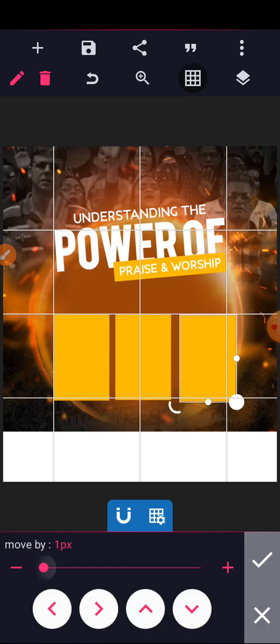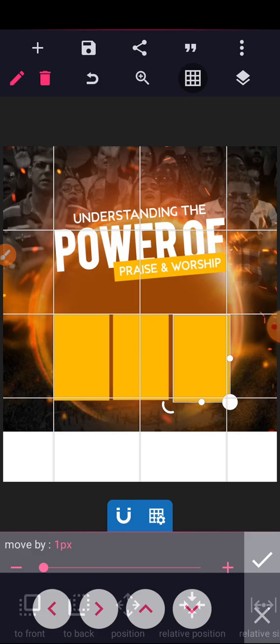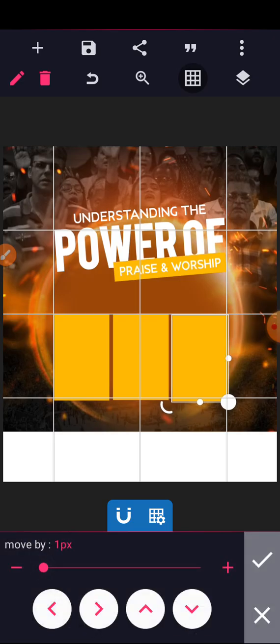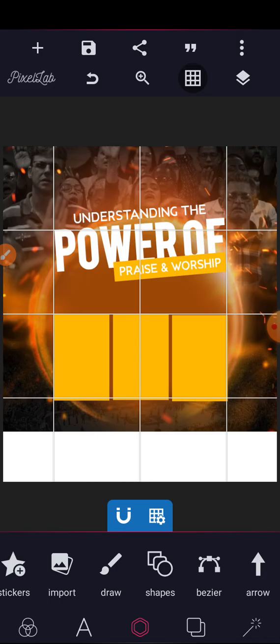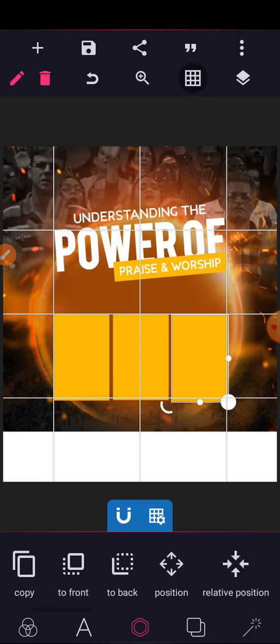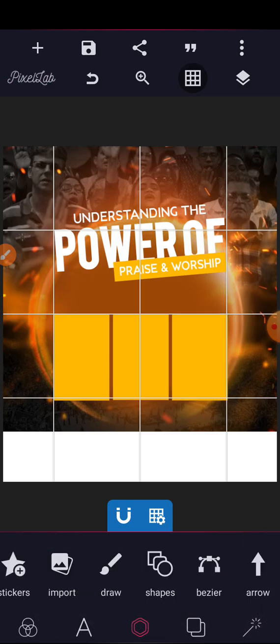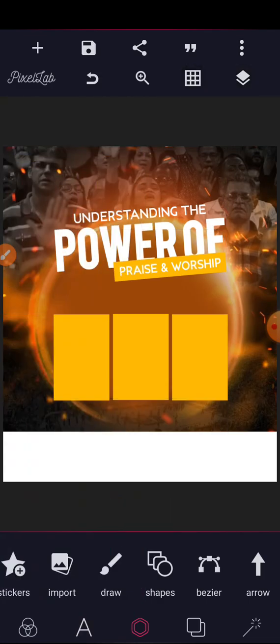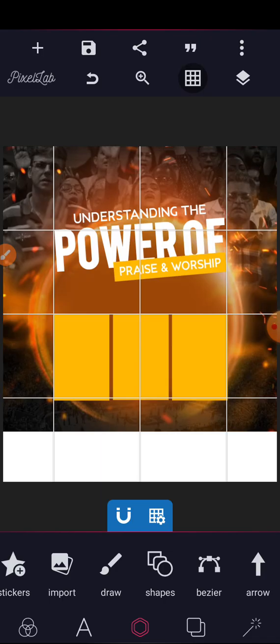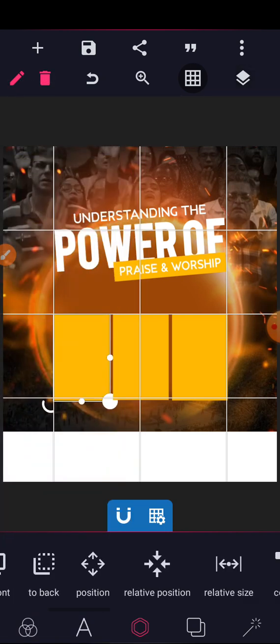I'll also adjust this. If you have other images you want to add, you can just make the shape smaller, understand, so you can add other information. So I'll lock this up. Okay, I think we are going somewhere. So I'm going to texture each of them. I'll texture each of them with a picture. So I'll come to texture.